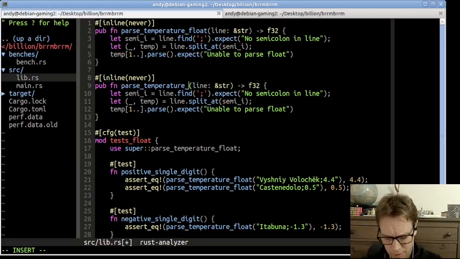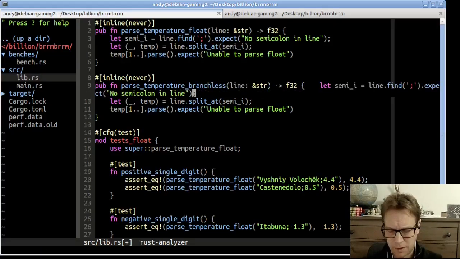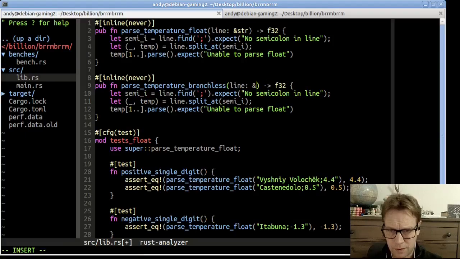So parse temperature branchless takes in a slice of U8 and returns a number between -100 and 100, which will fit into a byte, so we'll have it return an I8.